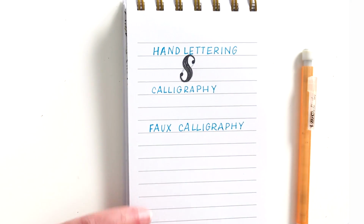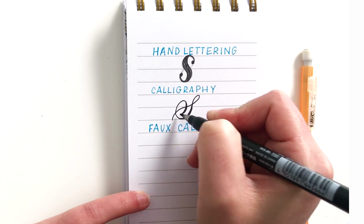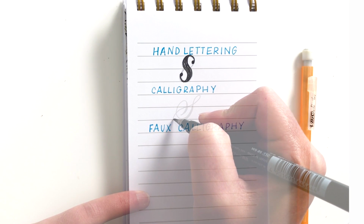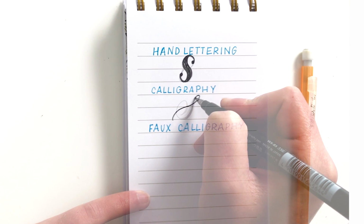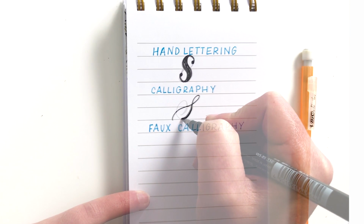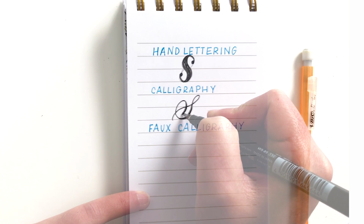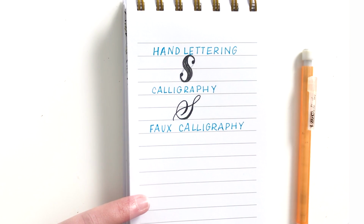In calligraphy, we can still get variation in thin and thick strokes. In fact, that's a key characteristic of calligraphy, but the way that we achieve that is through varying the pressure of the pen. So even though you could go back in and fill in those thicker areas with a monoline pen, in calligraphy, you can do it as you go. So even though we're not lifting up our pen here for the S, calligraphy is different from cursive.